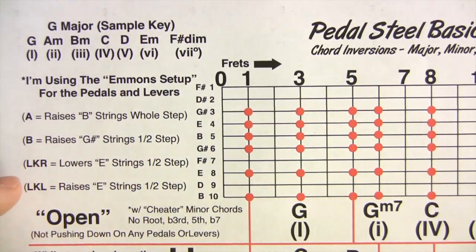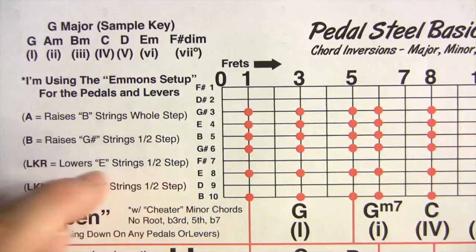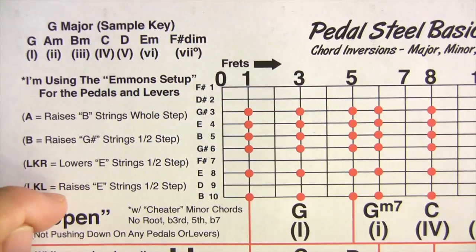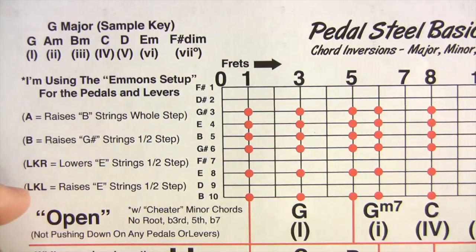Now, I'm going to be putting LKR in this and in my tablature too. What LKR means is left knee lever right. That's going to lower my E strings a half step on my particular steel. If your left knee lever right doesn't do that, you may want to find a tuner and see which of your levers lowers your E strings a half step, and just keep that in mind.